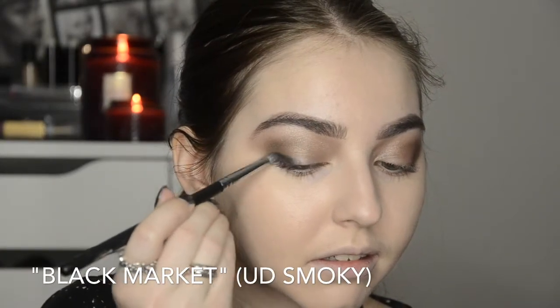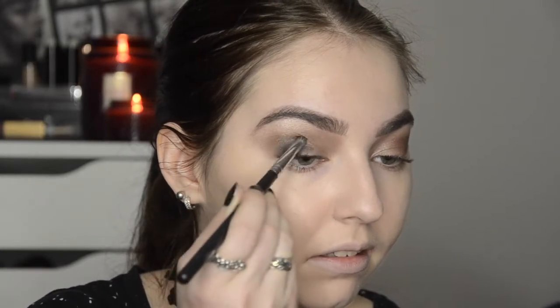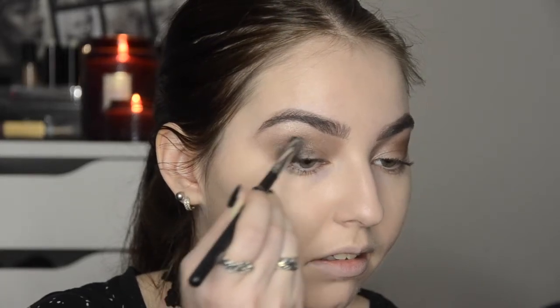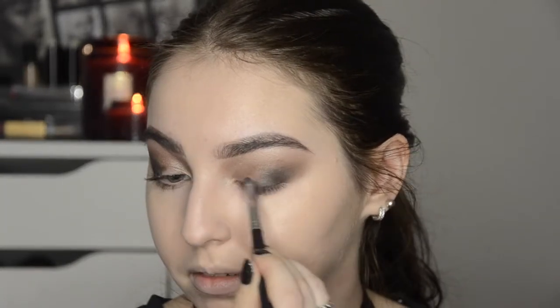So now I'm taking a pencil brush and I'm going to be going in with Black Market, which is this kind of shimmery, dark gray-ish. It's not really a black. It kind of looks it in the pan, but then it comes out a really nice kind of smoky gray color. And I'm not applying this in any pretty way, shape, or form because we're going to go over the top of it. But this is just to intensify that outer lid and outer V and kind of tie that outer corner down into the lid to create some depth and uniformity.